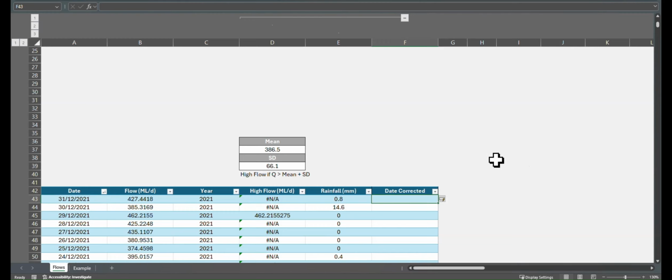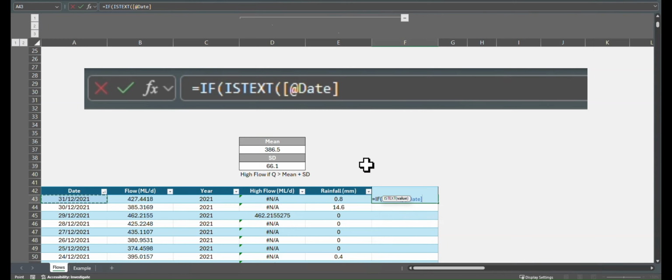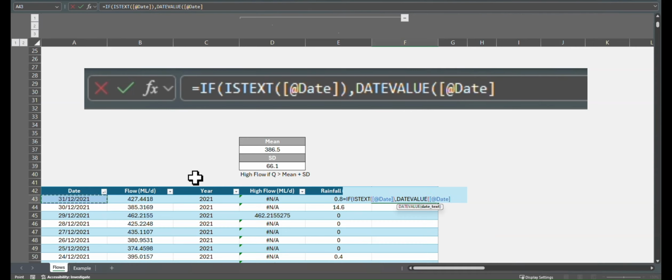So we're going to wrap it in an IF statement, and we're going to say IF ISTEXT and take this value, which it's not text, it's a date. So therefore, if it's true, we want to use the DATEVALUE function there. And if it's false, we want to take the value itself. There you are.